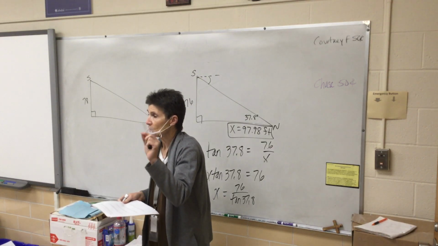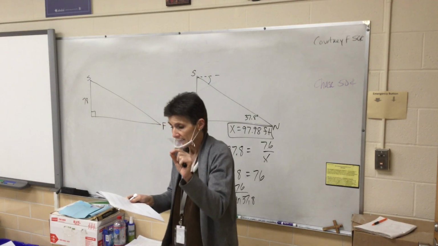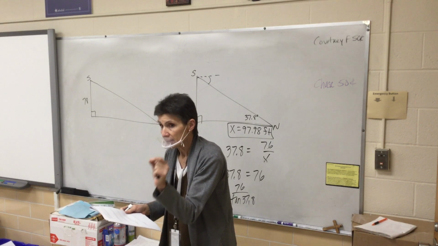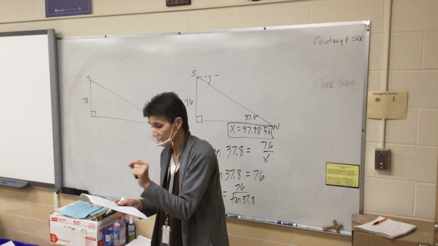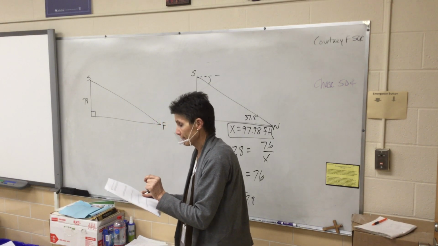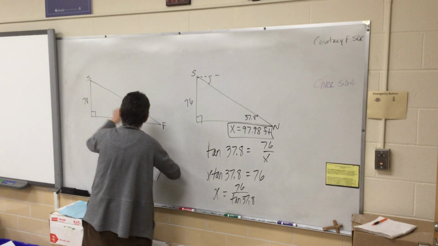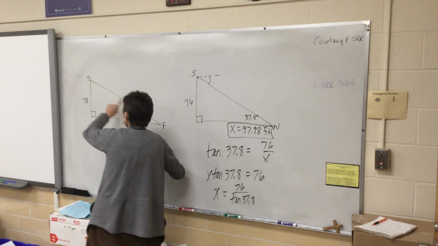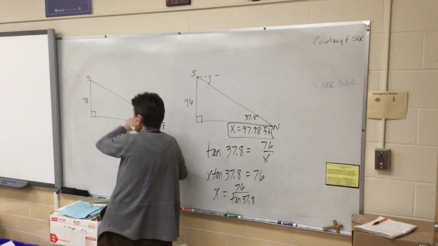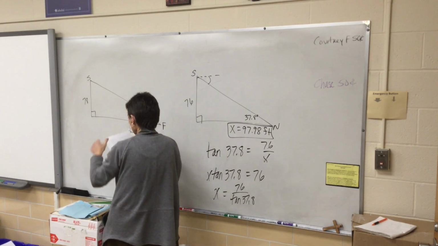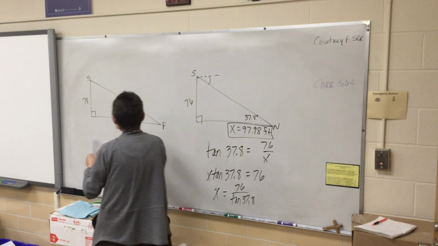Okay, now this is where we sometimes don't read carefully. It says the seagull is 320 feet from the fish. That's the hypotenuse, because here's the seagull and here's the fish. So if we measured the distance between them, it would be the hypotenuse. So what was that, 320?